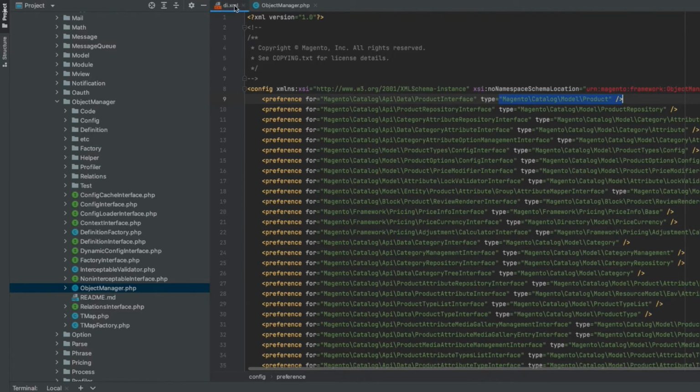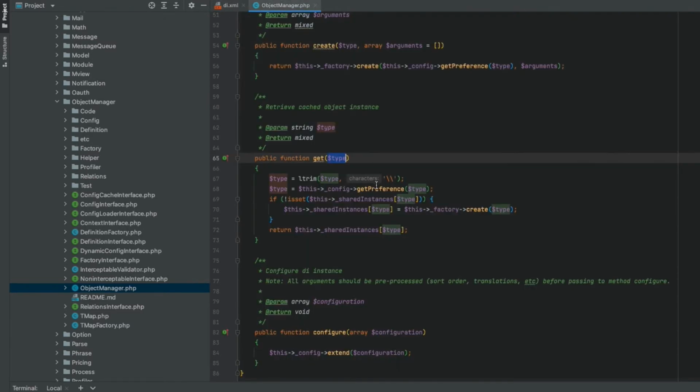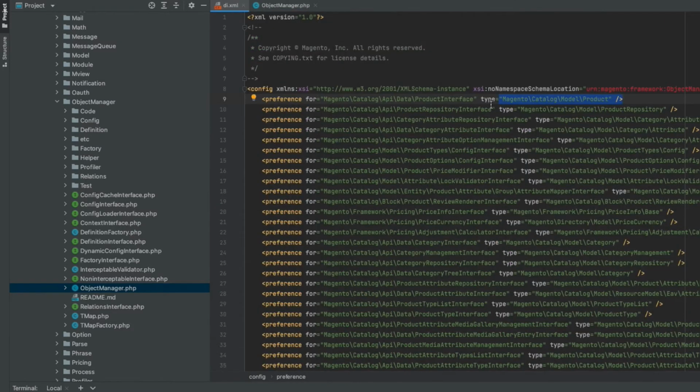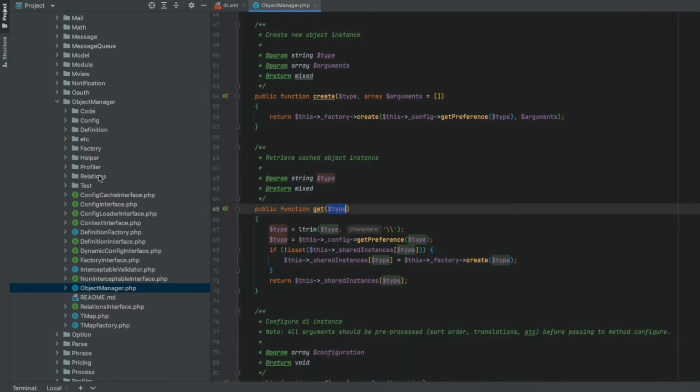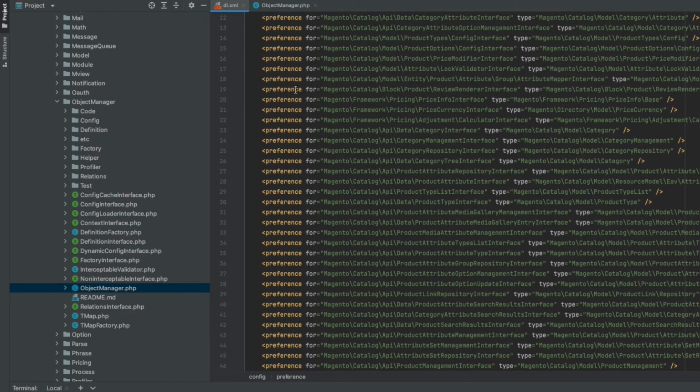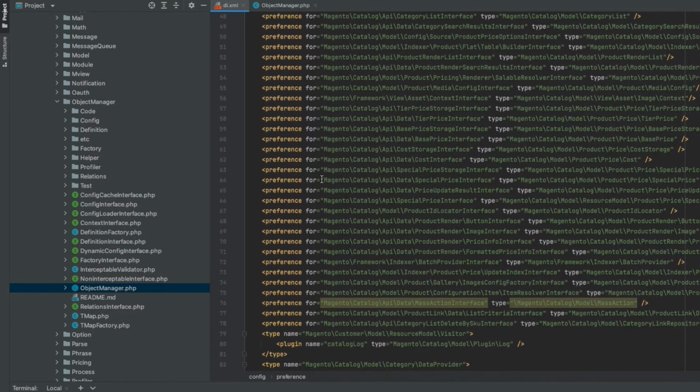But I just want to show that in the di.xml you can do more advanced things with this object manager. If I get something that inside DI says it's this class, I want DI to actually create this other class, ignoring the first one. Since di.xml is in the etc folder, that will always replace. But if it was in an area, let's say adminhtml, that would change only the backend, not the front end. So, preference: here in catalog you can see we have a lot of preferences.